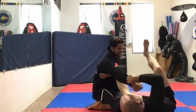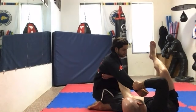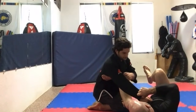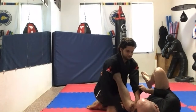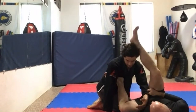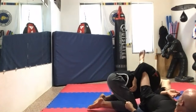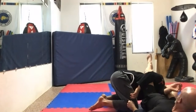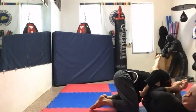And you're going to practice that. So let's say you're there. He reaches with his left hand to control your knee, either knee, right? Now you let go of the sleeve. This has to be quick because you're letting go of control, and your leg goes over the head, right? And then the other leg can slip over too. But it stays underneath the shoulder, correct? Correct. So this is the arm bar here.